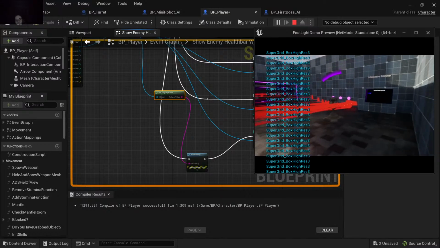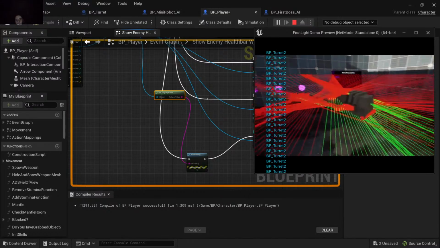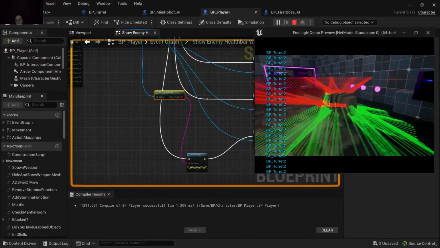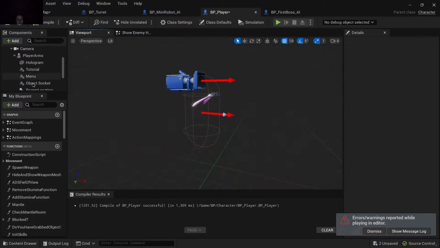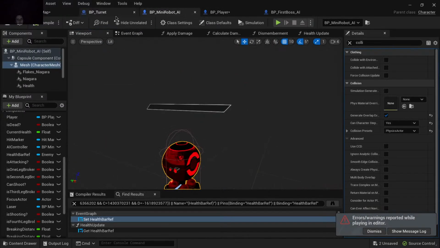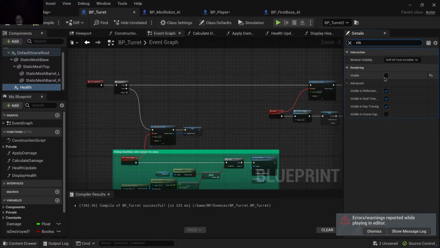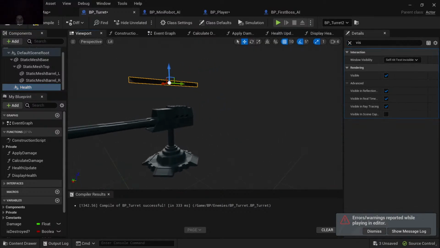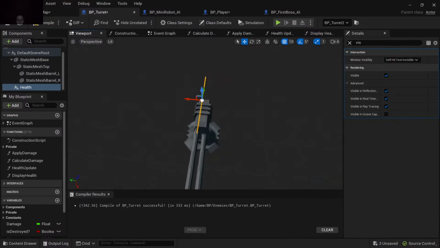Okay, it's showing me that I am hitting BP turret 2. It should be working. Is this invisible? Okay, let's see how it's working. Okay, now I get it.